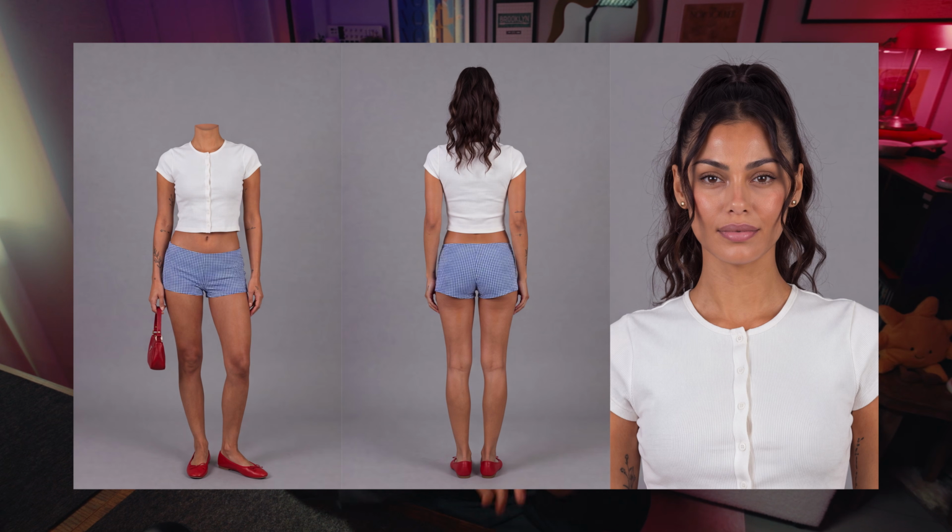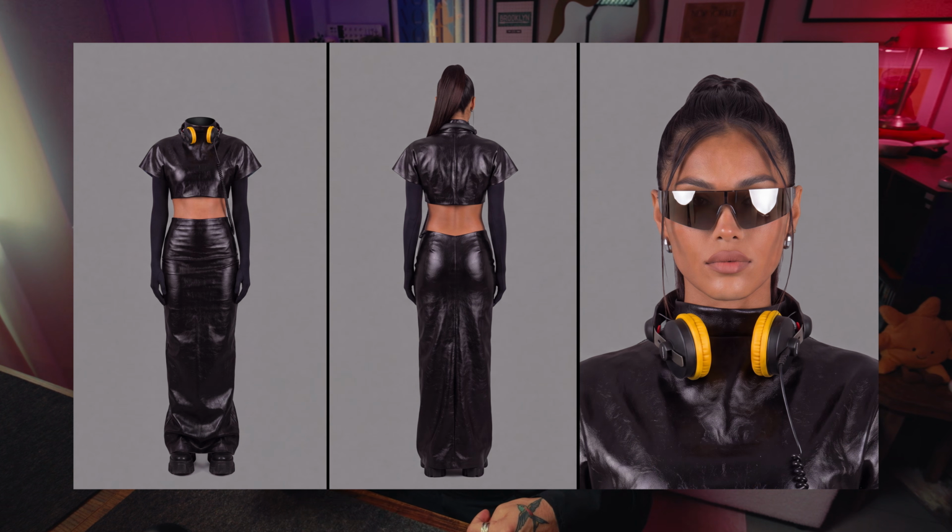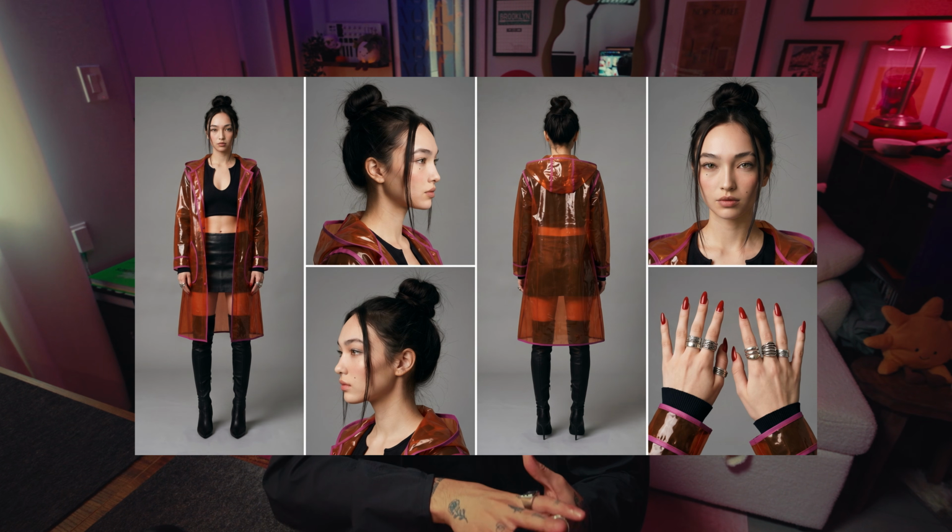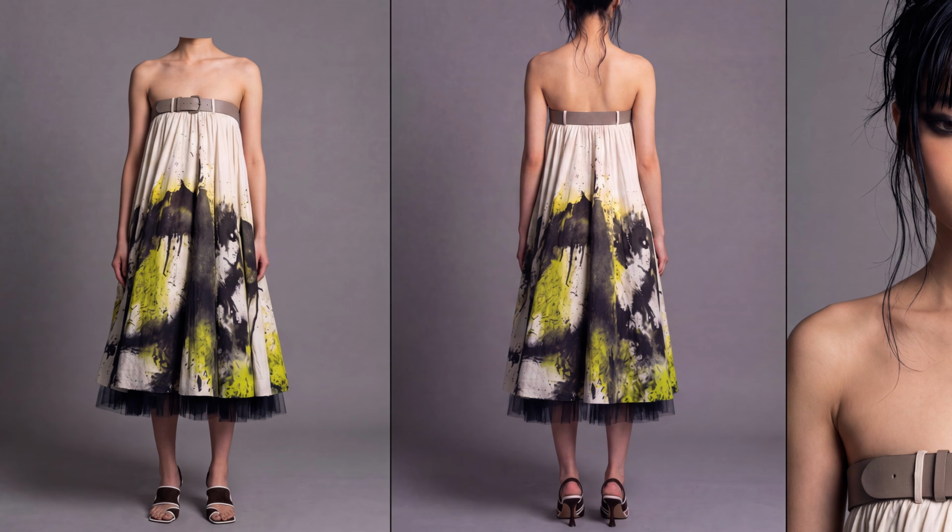Now you want to build a character reference sheet. This is going to be your 3-panel character reference sheet that you're going to use on all of your video generations for those specific scenes where they're wearing that. You can also do a 6-panel, but the character builder skill is going to default to a 3-panel. You're going to have a front, headless full body rear, and a close-up headshot.